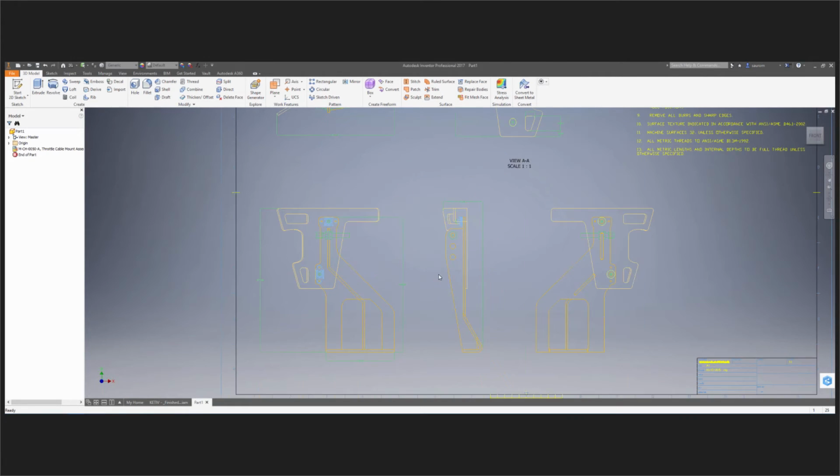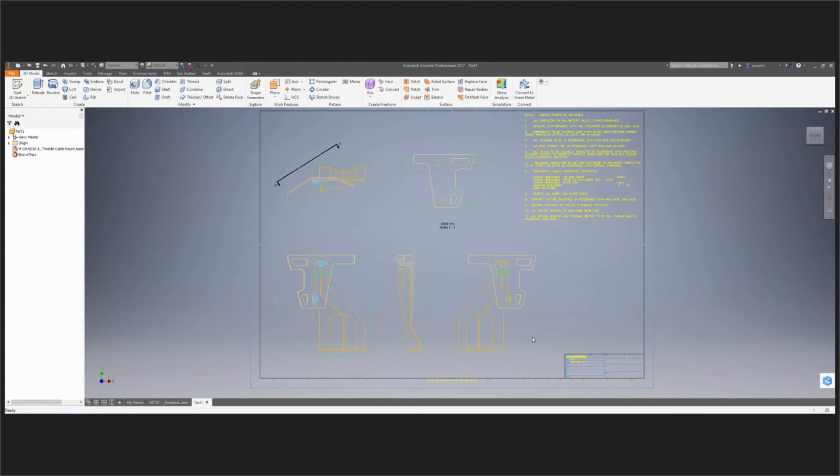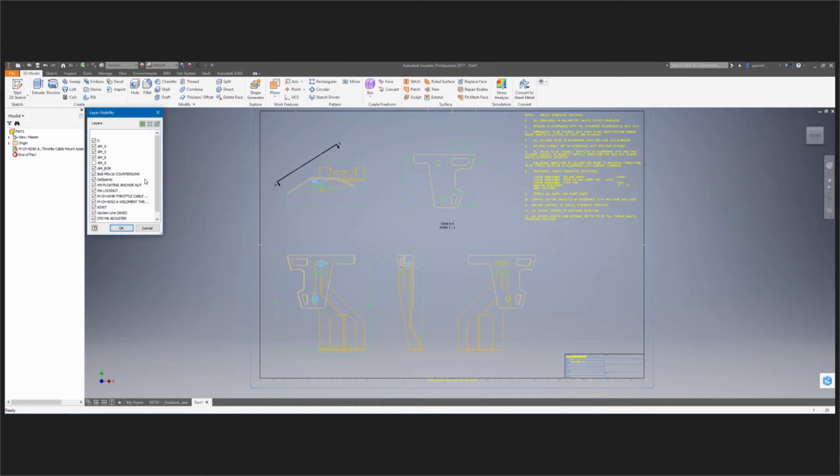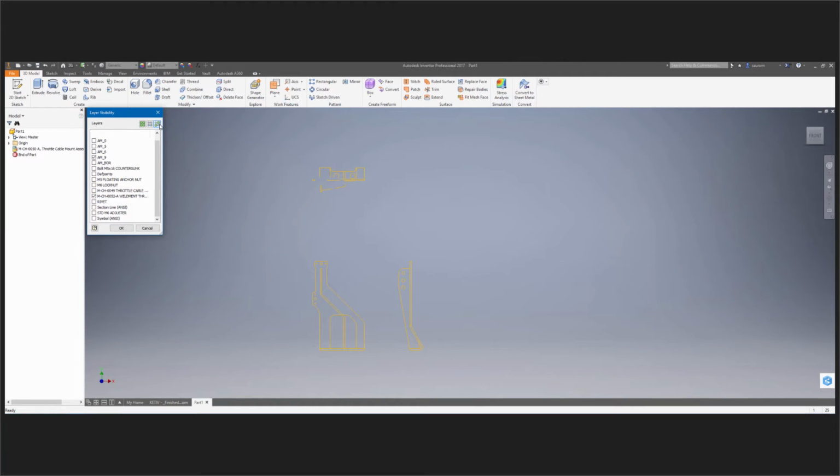I have a part that's been done in 2D from a very, very patient person. A lot of text, everything is in there. I'm going to use this to create maybe one section of that part. So what I want to do, I don't know if you saw this earlier, is I want to get rid of all those layers because I'm a 3D guy. I don't need all those. I just need my profiles, let's put it this way. So by right-clicking on my little DWG node, I will be able to go into my layer visibility and just change them. See, I have all those layers that we see. I'm simply going to click the one that I want to keep and uncheck it, because when I do so, I can go and click on that icon that says Invert Selection. Boom. This is what I need. I don't need anything else.